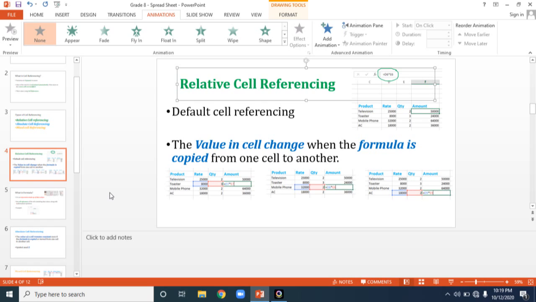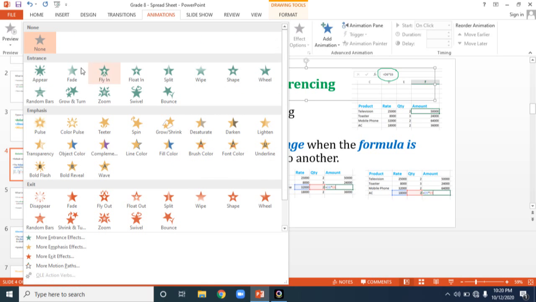PowerPoint offers animation effects. See, we are having a separate tab called animations tab. Don't forget this tab, the animations tab, and inside this tab we are having the animation group, and these are called effects. These animations can be seen during the slideshow. Using this tab, we can apply various animation effects to each and every object present in a slide, and these can be seen during the slideshow.